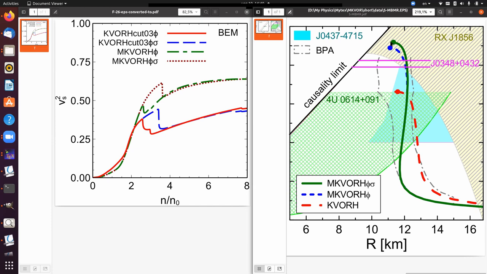Sorry, let me comment, sorry that I interrupt you. So the statement at the mass of two solar masses, what is the actual radius of your suggested model? Of two solar masses, it's slightly less than 12, between 11 and 12 with ease. Well, if I look at your plot here, it's slightly above. So maybe you should really check numerically. So the statement which I made and we made was 11.9 kilometers was a limit.